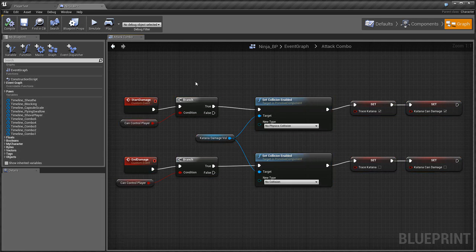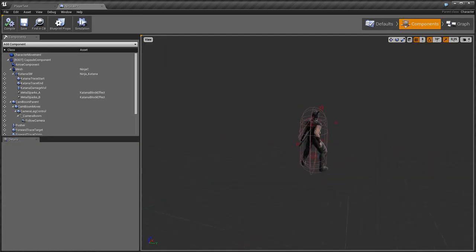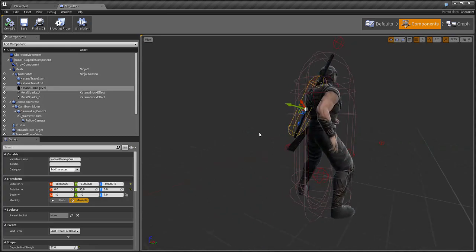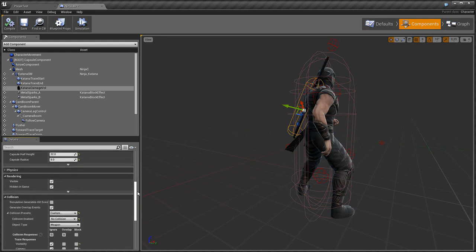And pretty much all they do is they enable collision for this capsule, which will do the overlap on the enemy to damage the enemy.